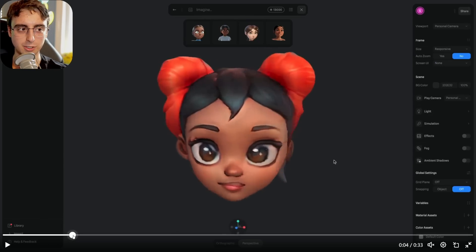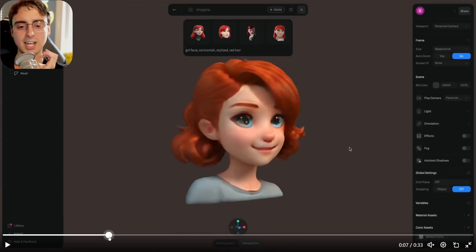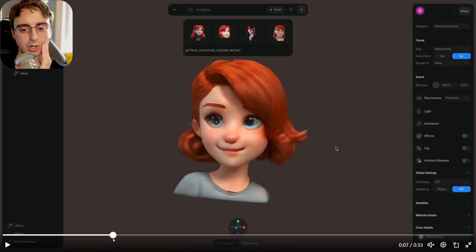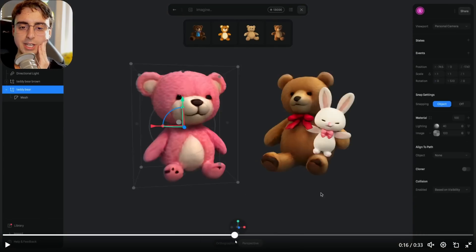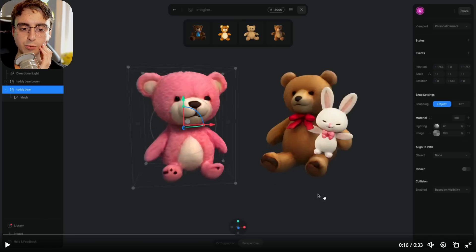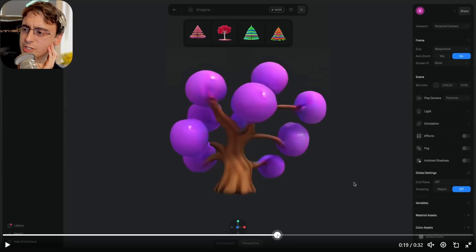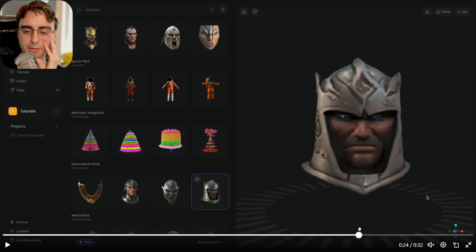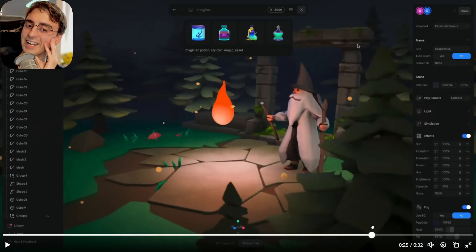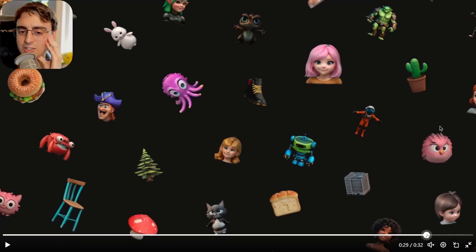Looking at a person's face, then a tree — the trees don't look too bad since they're kind of messy anyway. Another face, but it's kind of incredible how it extrapolates just from an image, which I believe is how their model works under the hood. Some dogs — pretty cute, not too bad. I think if these assets are small enough in whatever 3D world you're using, it won't be an issue. Teddy bears look really good. A spaceman — definitely the best 3D model I've seen. A chimpanzee head is quite impressive too, with the ears. They still very much look like they're made of clay, but when you see it come together, that's impressive. A little cheeseburger could absolutely be an asset in a mobile game — definitely has its use cases.